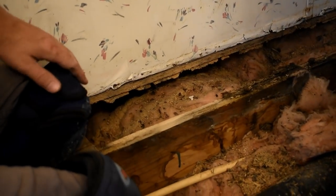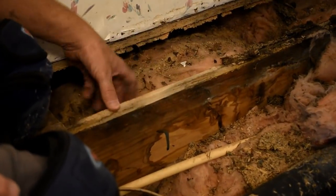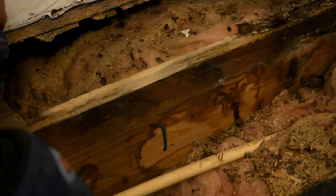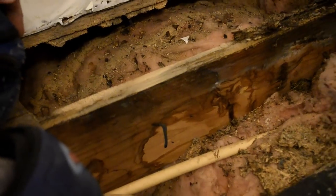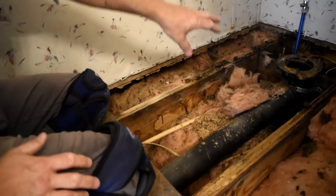I think that is going to be just fine. Anything that's left on there, I'll just hit it with that sander real fast, and that makes it nice and smooth and gets rid of all the debris for our next board. So I'm just going to clean this section up.